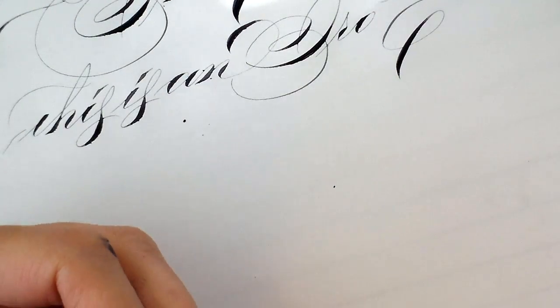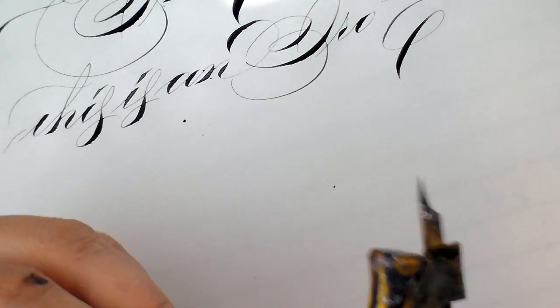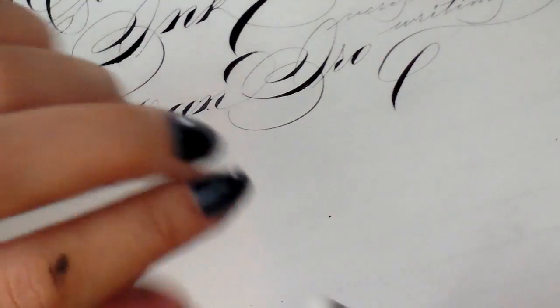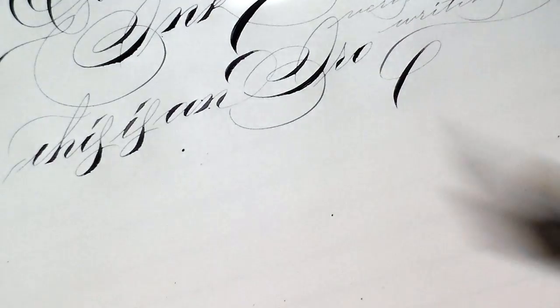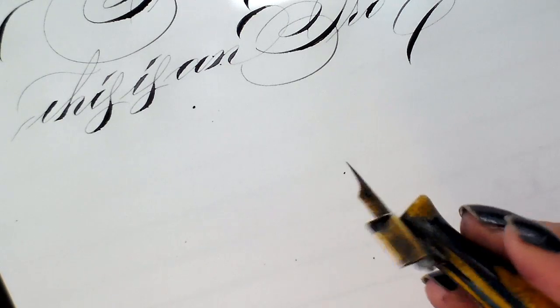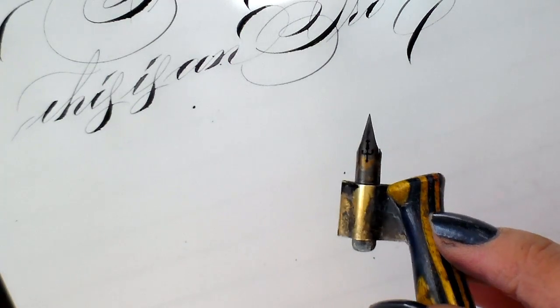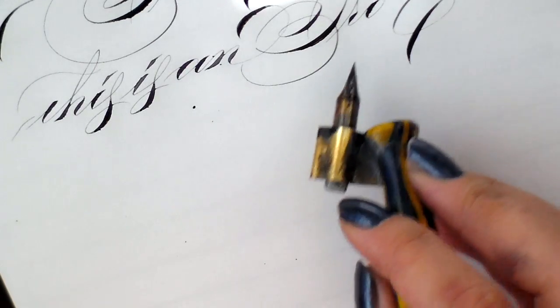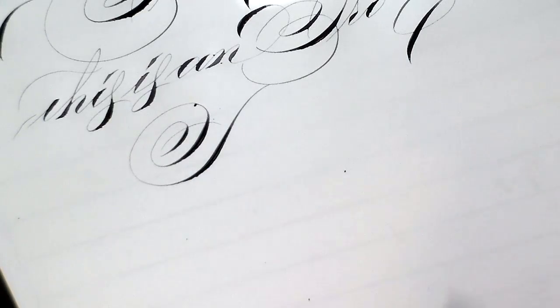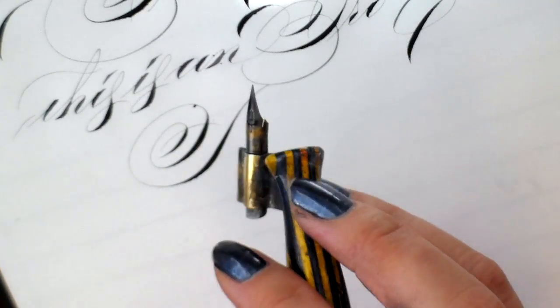Some Iron Gall inks are more acidic than others. I find that the Old World is quite acidic indeed. The McCaffrey's is not as acidic, and you can tell when you keep writing with them and you realize that this nib is starting to get really old. I have used these two inks for a really long time, so I know that.